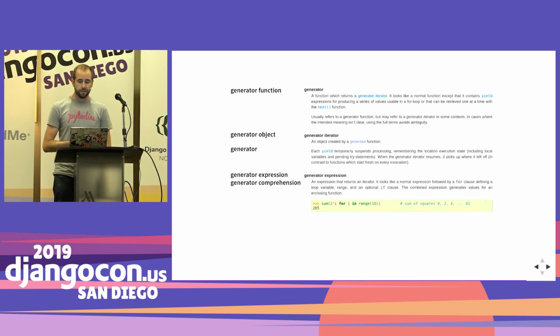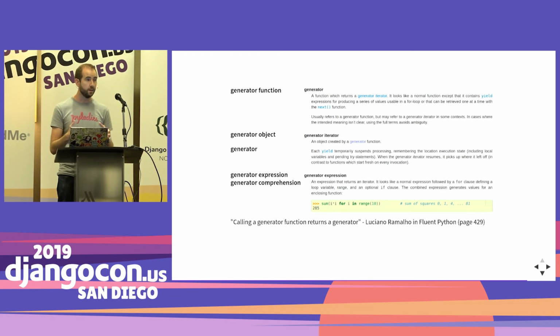So you might think at this point, Trey thinks one thing, the Python documentation thinks another thing. So obviously Trey is wrong. And I would agree with you, except that I'm not the only one who uses these terms this way. Many other Python educators and many other folks in the Python community use the term generator the same way I do. They use it to describe a generator object. In fact, the Python documentation says the term generator may be used to refer to a generator iterator in some contexts.